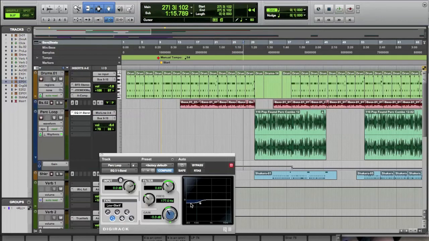So you'll see how that happens, and there's the automation drawn there. So here we go. Okay, here comes our bass back in.